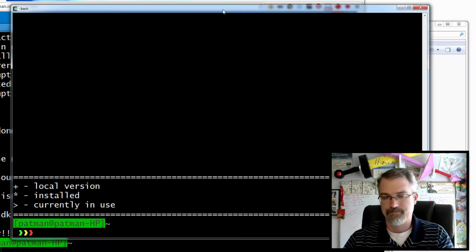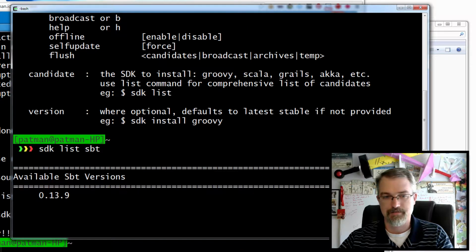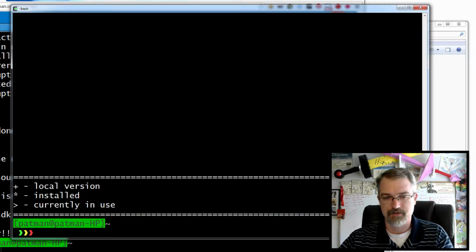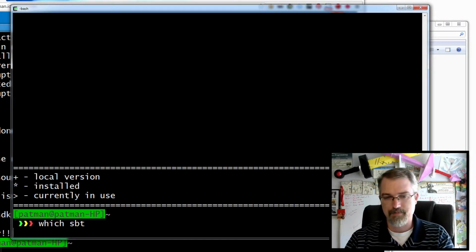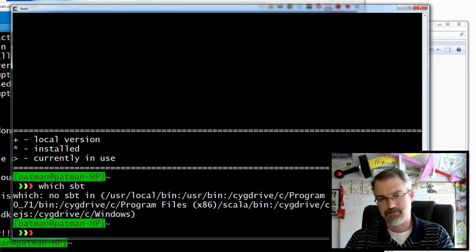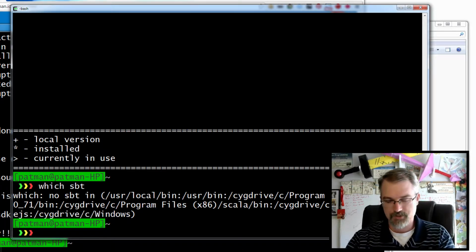That's not what I wanted. Okay, I want to list. Oh, there it is. Available 0.13.9. Perfect. Now I currently actually have sbt installed on my main, but no, not there, no I don't. Anyway, it's showing 0.13.9, so good.